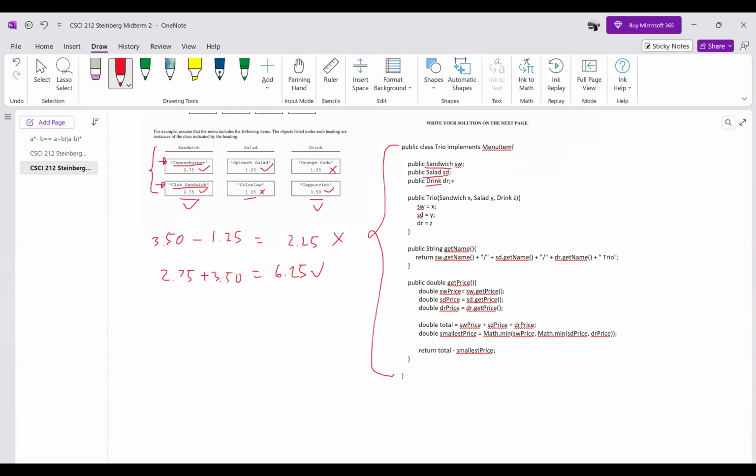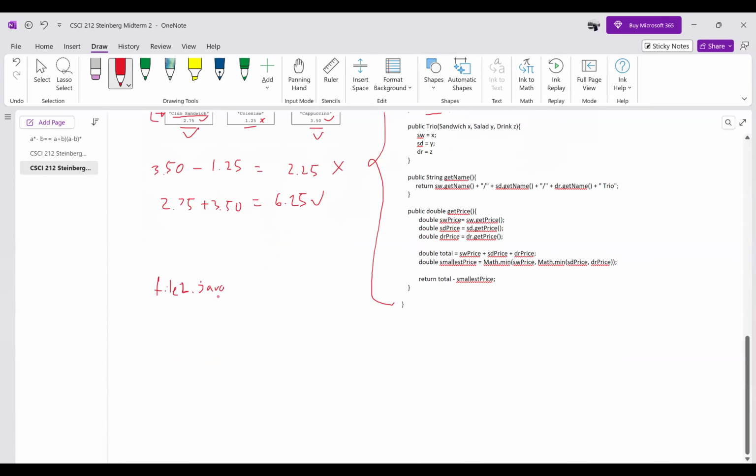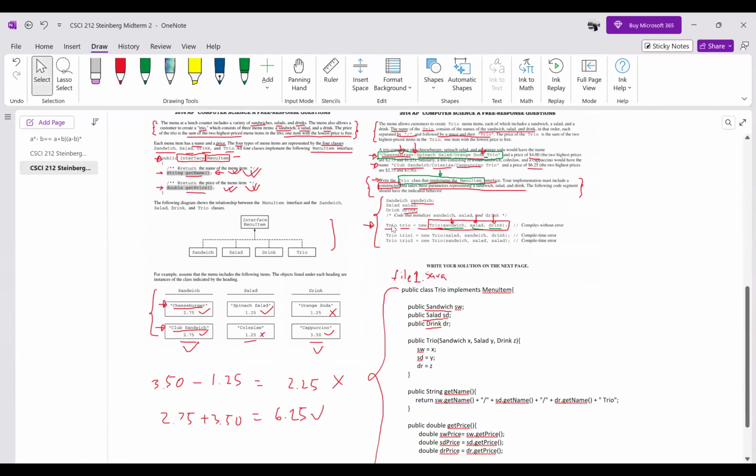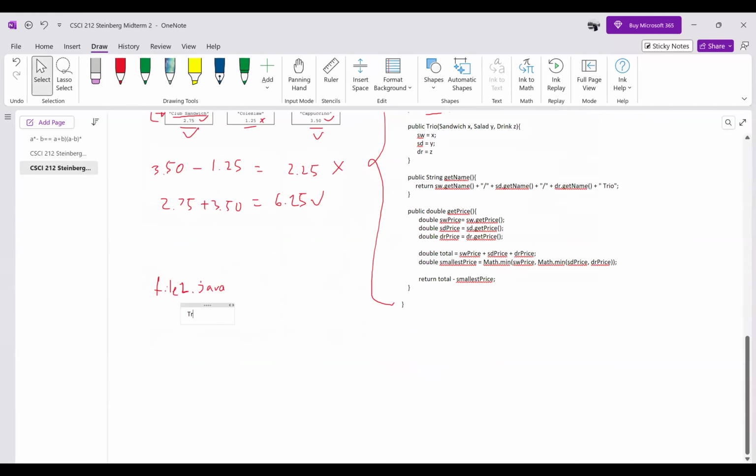But the reason they do it privately is because of a different person or different class or different file. Say this is file one dot Java. If we're in a different file, file2.java, and we make a class, like a trial class, the way they did it in the question, I'll write down trial tr equal to new trial, then pass in some sandwiches.